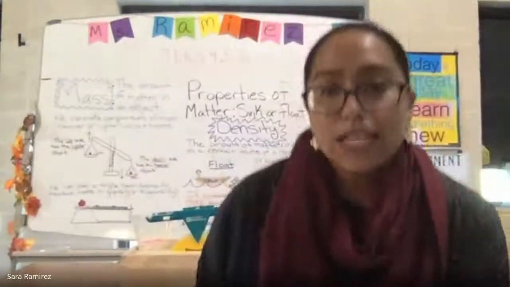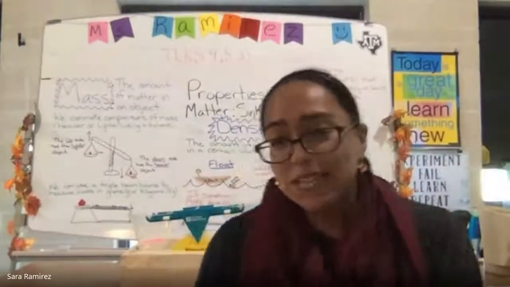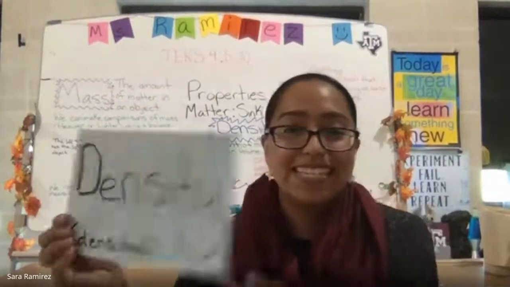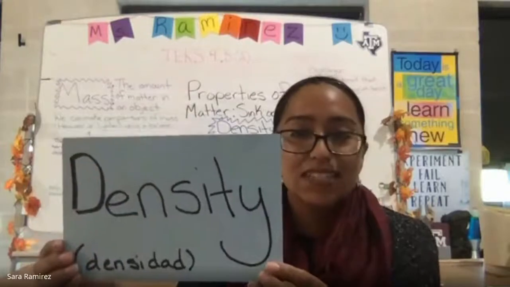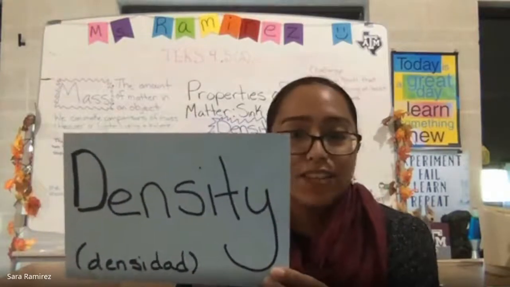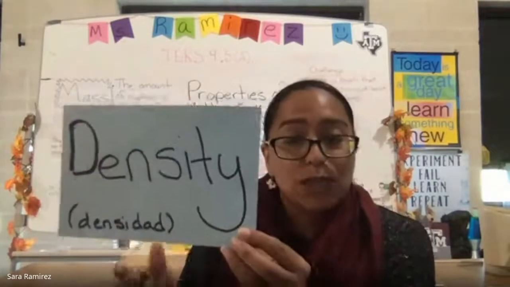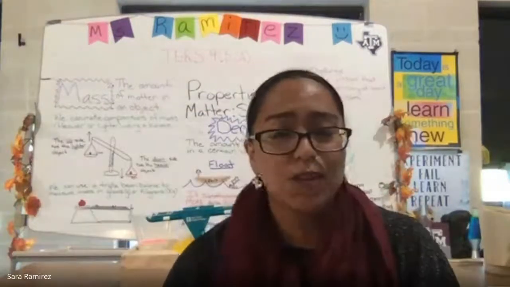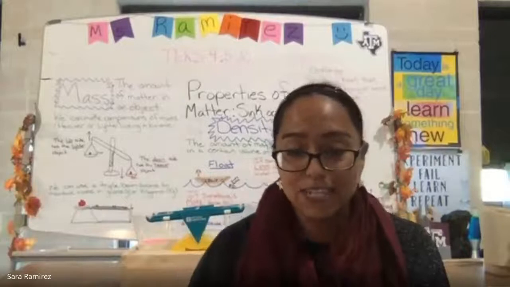Now, the reason that we had to learn about mass today is because mass plays a role in our next topic, which is density. So density is simply how much matter there is in a certain volume. So that's why we had to learn about mass first. And you kind of touched on volume when Ms. Nash came and did her presentation.